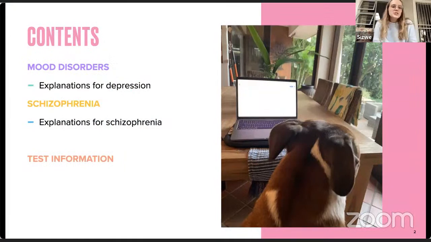So what we're going to be doing today, the mood disorders, specifically looking at depression because depression is kind of like the baseline to most mood disorders. You'll see why now, and then just branching out from there a little bit. And then schizophrenia, and then some explanations for schizophrenia. We have touched on depression, schizophrenia, and things like anxiety and ADHD, and other neurological disorders like Parkinson's and Alzheimer's in the course. So if you feel like the stuff you learn about here today is quite interesting, go back in the notes and have a look at all of that stuff again. There are some additional videos I'll put up today about depression as well, so check all of that out. I'm also just going to end the lecture with some test information and keep it quite open for people to ask questions. So yeah, content today won't be too long.